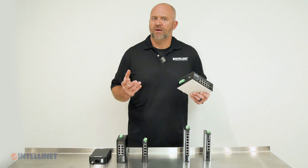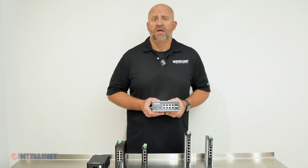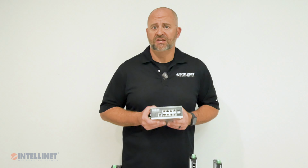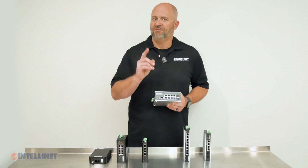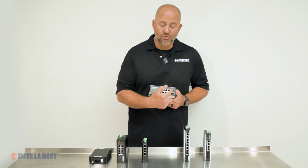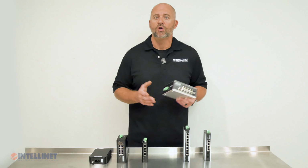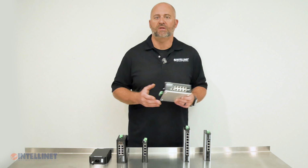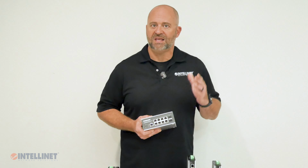If you want to manage your network or have the ability to cloud control your network with Domote's cloud control, then our 508278 industrial managed 8-port PoE plus switch could be the switch of choice. Same features as the unmanaged 8-port with a 240 watt power budget and 2 SFP uplinks, but this switch can be controlled via the GUI when logged into the switch, or control your entire network remotely with Domote's cloud control that is built into the switch. This only requires a Domote's box and the service, and you'll be up and running, with anything attached to that network controllable completely remotely from anywhere in the world.